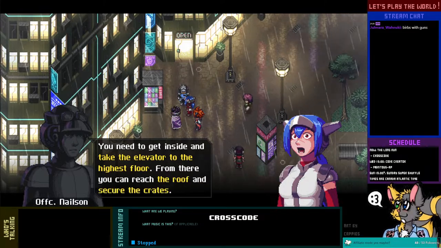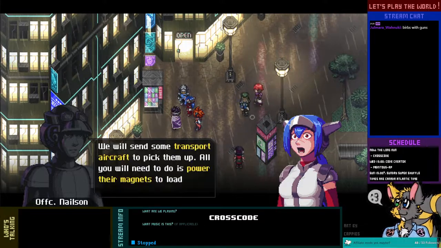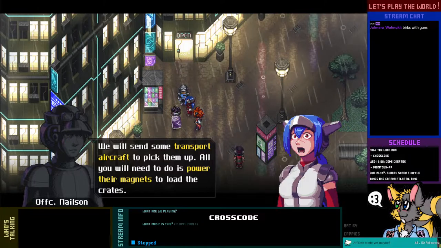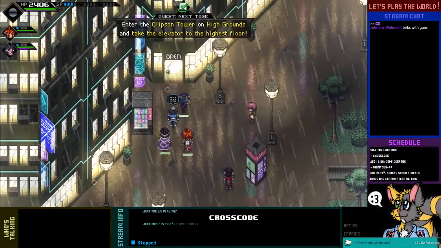You need to get inside and take the elevator to the highest floor. From there you can reach the roof and secure the crates. We will send some transport aircraft to pick them up. All you will need to do is power their magnets to load their crates. Well, and keep the gangsters at bay. We're counting on you, Seeker. Bye!